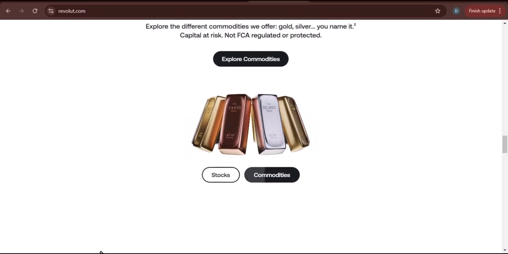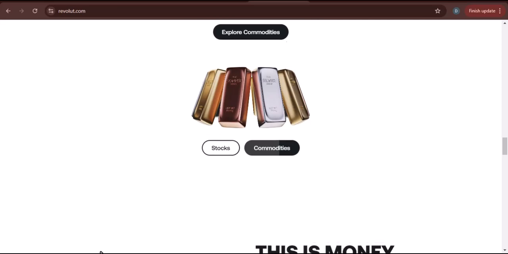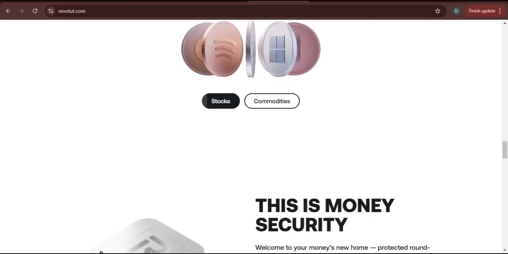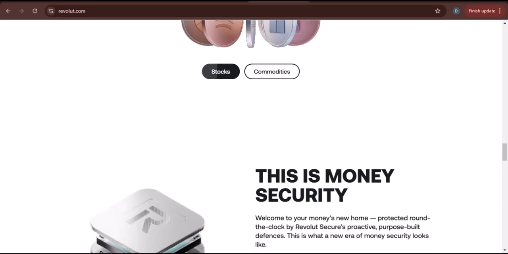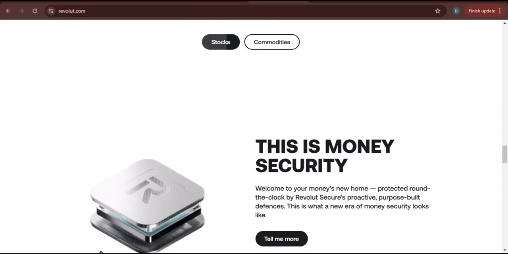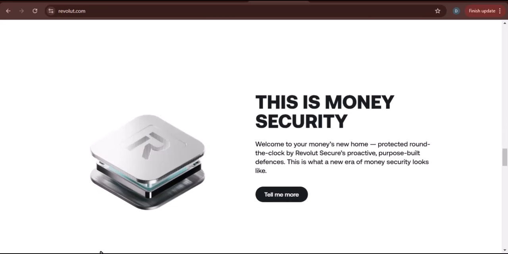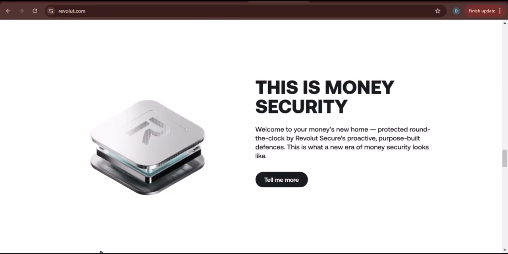You'll be able to access your main currency account and can start exploring all the features, like creating a virtual card for online purchases or ordering a physical card to be delivered to you. And that's it. You're all set to use your new Revolut account for seamless spending, international transfers, and so much more.